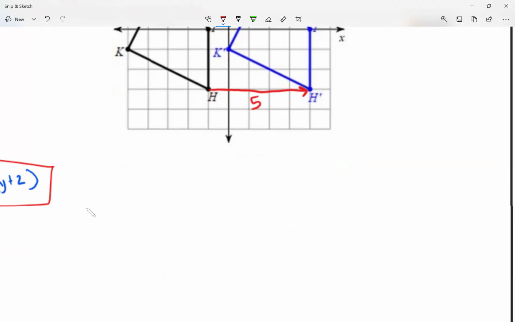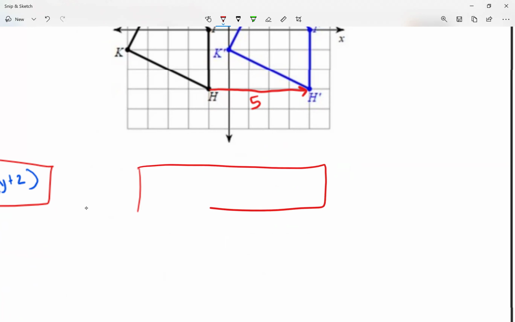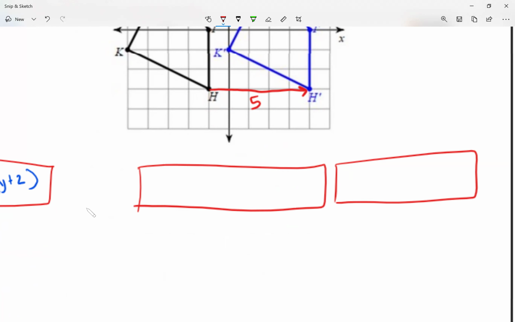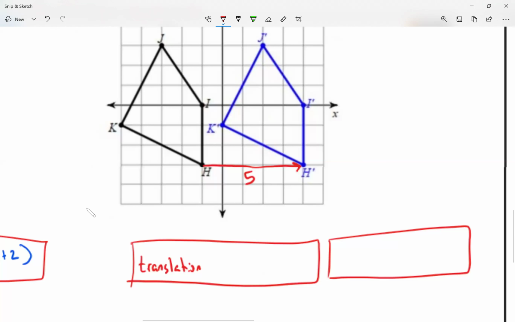So now for my homework, when I'm typing it in, remember there's two spaces. When you're doing your homework, there's two spaces. For the first one, it's a list. I have to choose, and I'm gonna choose translation. To double make sure that it is translation, quickly take a look at all of your points, all the corners. Did they move five to the right? Yes, they did. Okay, good. So that means it is translation. So this translation, and then it says x and y become.